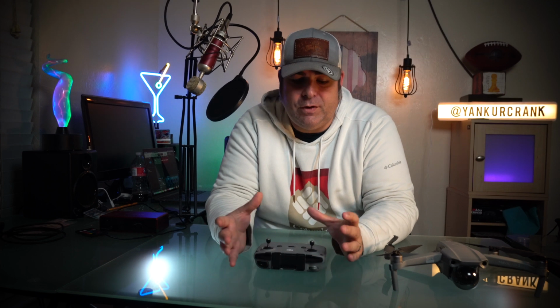DJI has really impressed me with this drone. The features, the functions, everything, the functionality, the ease of flying, there's nothing to be worried about. This is probably one of the easiest drones I've ever flown in my life.